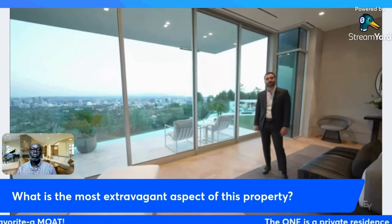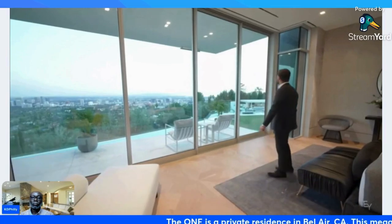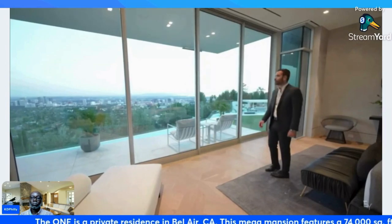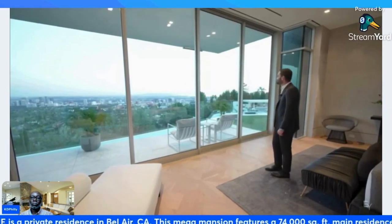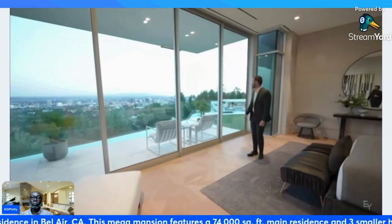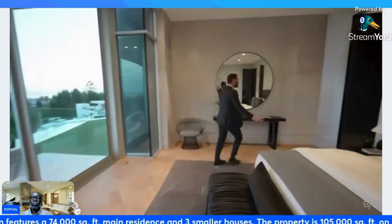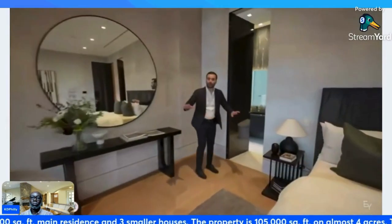It's an incredibly clear day today. The ocean — I don't think we've ever seen a view of the ocean quite like this. Unless you go to Malibu. We are a little bit farther west than we usually are in the hills, but still it's an amazing view. Let's quickly check out the bathroom.